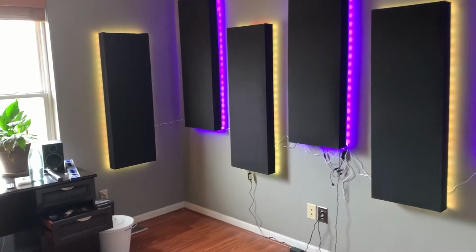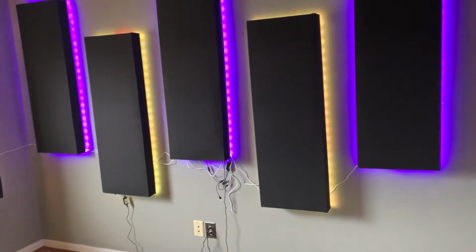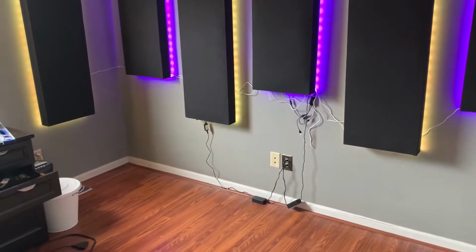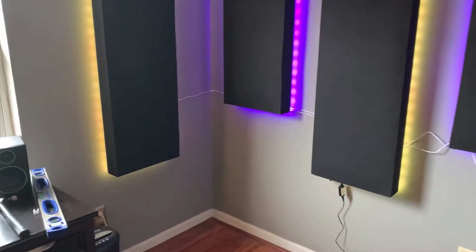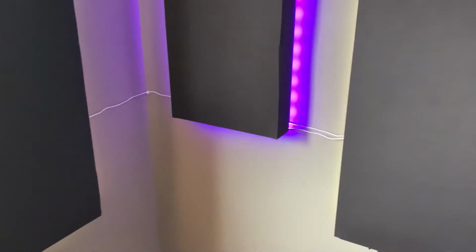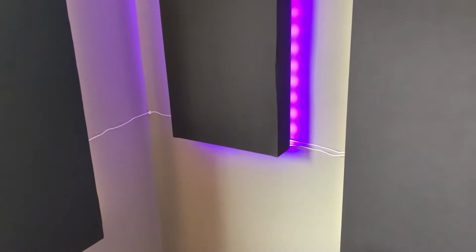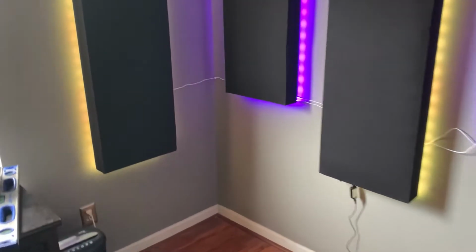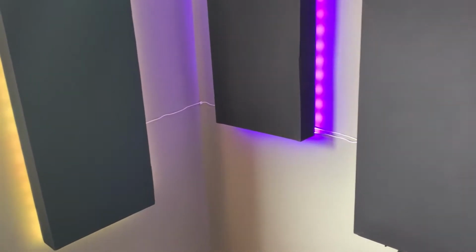Well, I got a little carried away, and it's basically done. The only thing I'm working on right now is hiding all the wires. So I have these 2 sections over here kind of done. I don't like it a lot, but it's much better than this and that. I can get one of those little strips that kind of cover the wires here. It's like a little plastic, like flat thing. It'll hide all the wires, and you can actually paint it too. So I may do that.